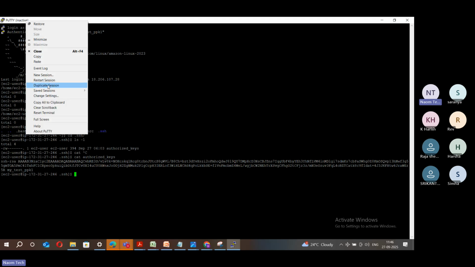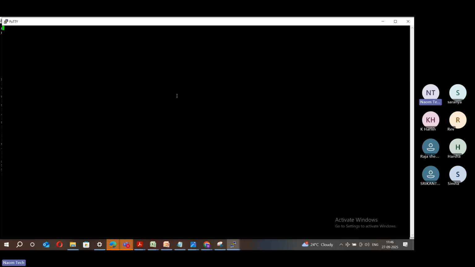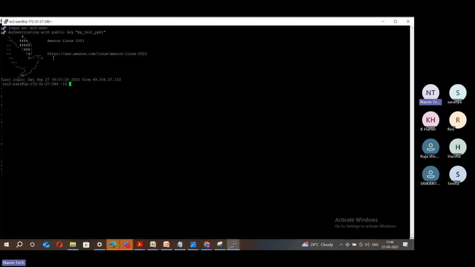Right click on this, and then if you want, you can say duplicate session, or you can say restart. Automatically, just type in ec2-user. You don't need to add anything. It will simply connect like that. That's it. This is another quick piece of information for everyone, friends. Got it? Next, what should I do?